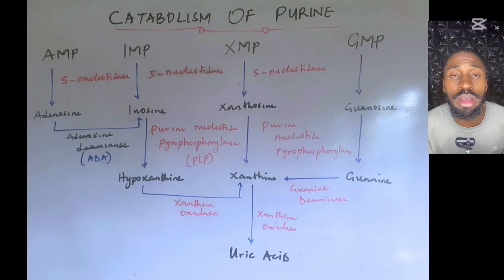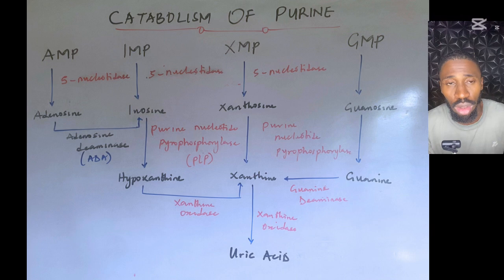In the catabolism of purine biosynthesis, how can we break down what we have formed? Let us say we have formed AMP, GMP, and IMP. How can we break all of them down? We can break them down differently. This occurs in the liver, some in the skeletal muscle, some in the kidney. But just know that the major route of excretion is through the kidney, while all of them are broken down primarily in the liver.